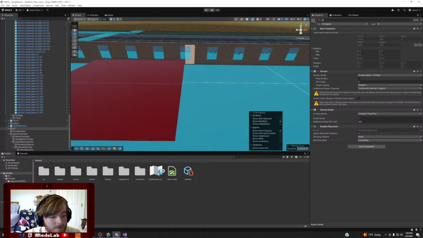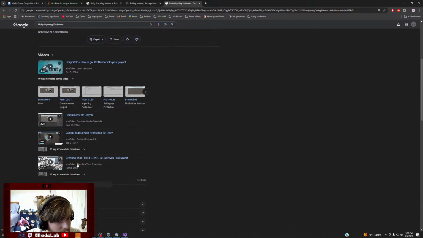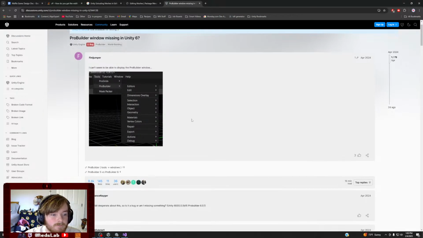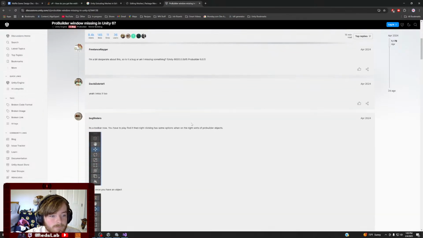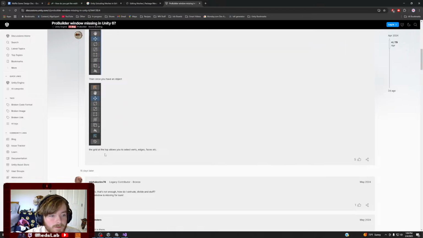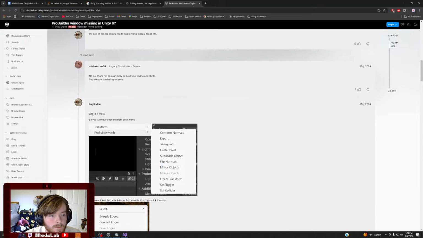Jesus. It's a toolbar now. Okay. Well, it is there. You just have to see the right-click menu.